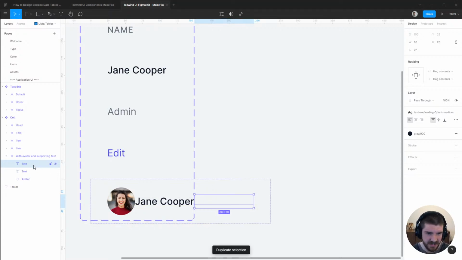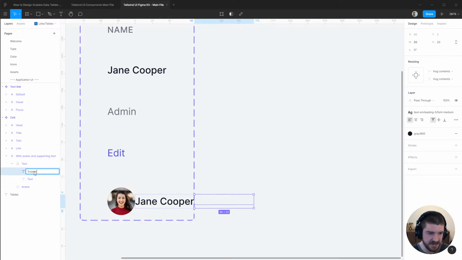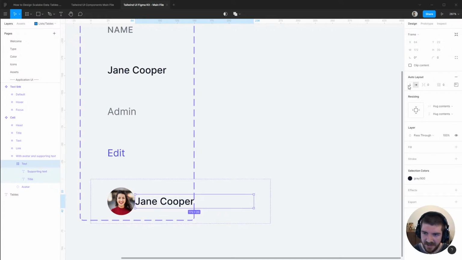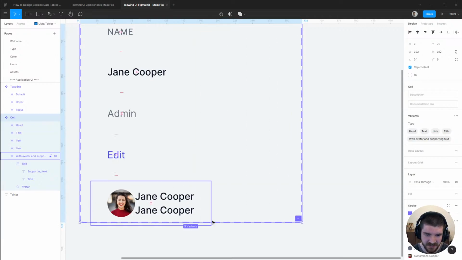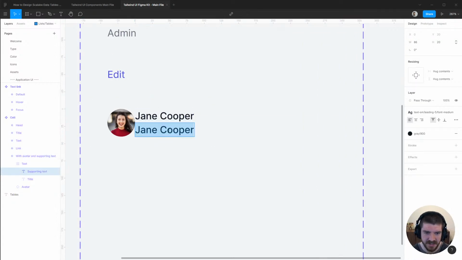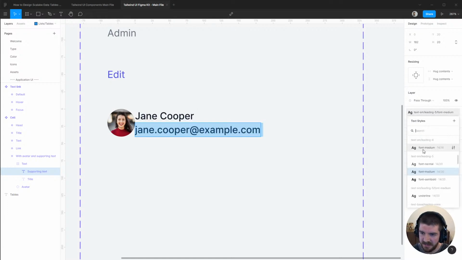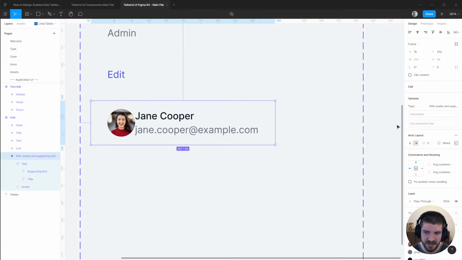So let's duplicate this text, and we're going to automatically wrap these in an auto layout frame. That alignment looks good, no space between. This will just be our text. And this bottom one, let's rename this to be supporting text. This will be our title, just so we can stay organized. And auto layout will be vertical direction. Gotta adjust that frame real quick, just so we have more space to work with. And then we'll get that tidied up later on. So inside of here, we have Jane Cooper. At the example email, this will be normal font weight, gray 500, that looks good. And then between these elements, now we have that 16 pixels of padding, and that looks good.